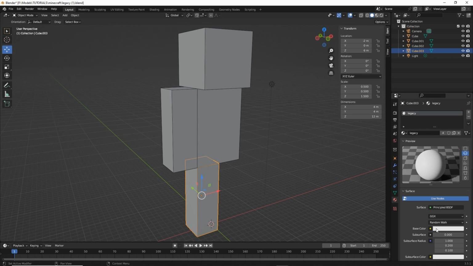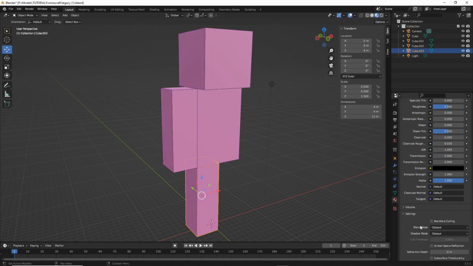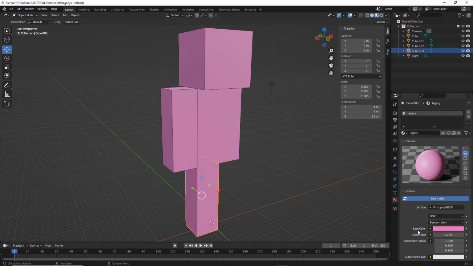There's our preview. We can change the color if we want, just for now the base color. That won't be visible in solid mode, but it will be in material preview. So that's our material basics.